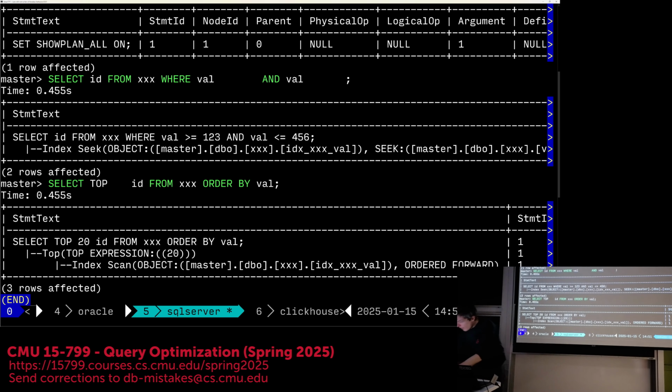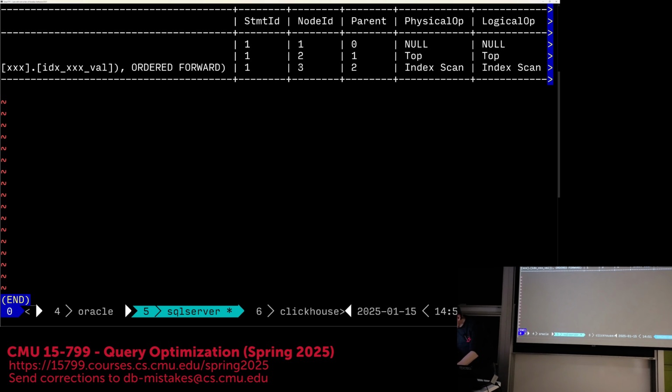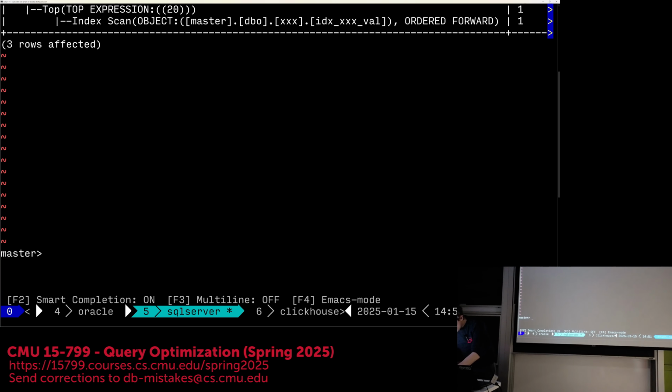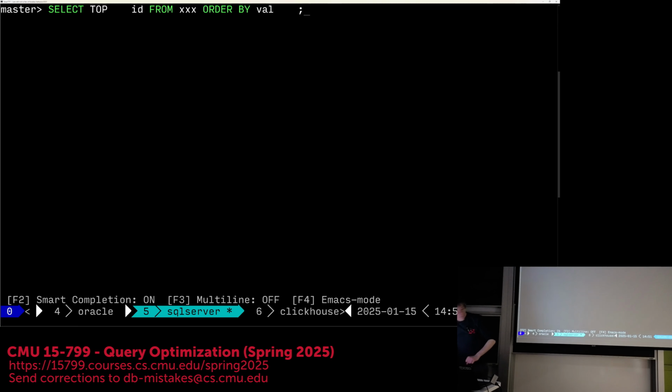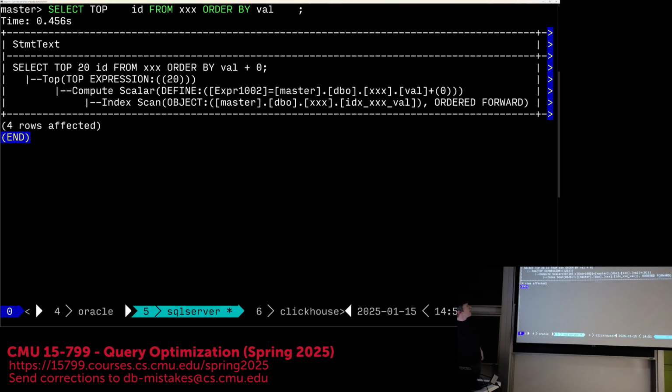So let's do the thing that Postgres choked on and run the plus 0 version. I can't read that. Let me see if I can highlight it. Yeah, there's a +0 in there. And lo and behold, it's able to compute the scalar expression and still use the index.